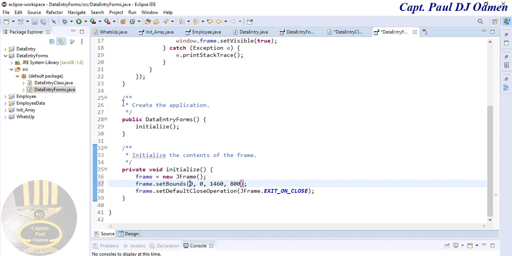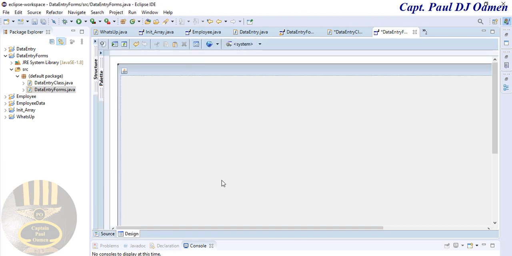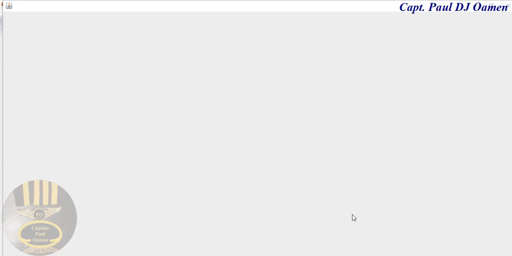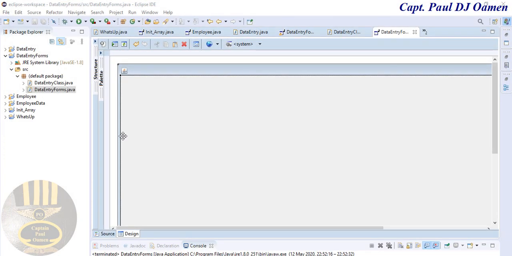And the reason why I'm making it 0 by 0 is so that the form can start right from here, from up there to the left. I'm bringing it right here. So let's just go back to our design, and we should be able to see our form now coming up. There we go. If I decide to run, this is what you guys will see right there, guys. That is my form, but I'm going to close that.